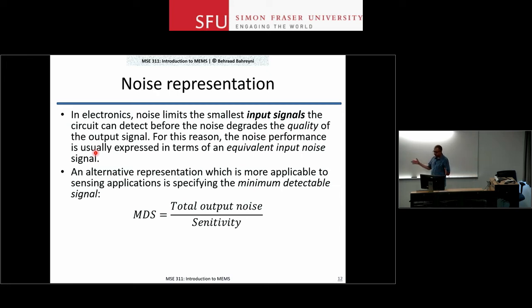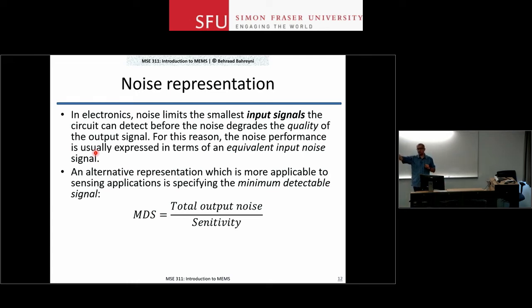So when you talk about the sensor system, this is how we characterize noise. We talk about the minimum detectable signal, sometimes referred to as resolution. The minimum detectable signal is the total noise that you measure at the output of your system, electronics plus optical plus mechanical, anything that has gone through the system and shows up at the output. You measure that total noise divided by the sensitivity of your system, which now includes the electronics and your sensor. And that is your minimum detectable signal.